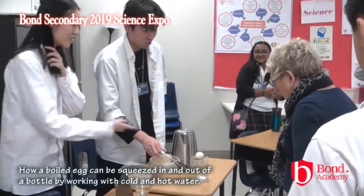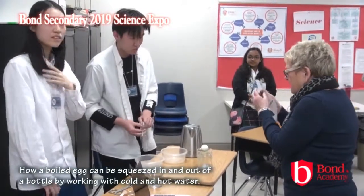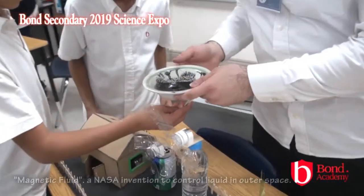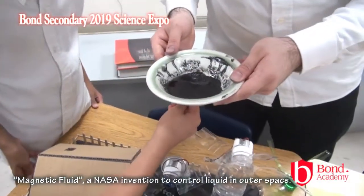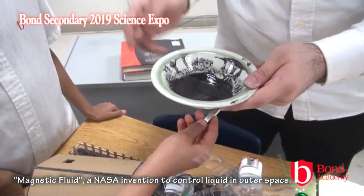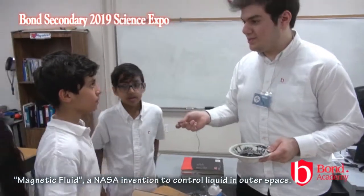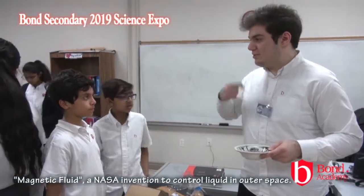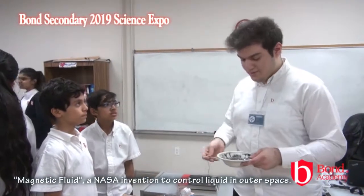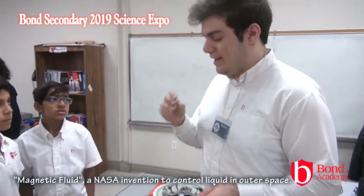This is the cold water, and this is the hot water. Hot water makes it go bigger, and it will follow to where the magnet is. It was made by NASA during the early days of science experimenting to control liquids in outer space, because there's no gravity when you're on a rocket ship. So once you eat or drink, the water doesn't go down inside you, it floats because of no gravity. So they wanted to see how we can control liquids in outer space.